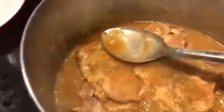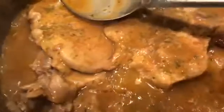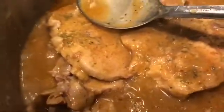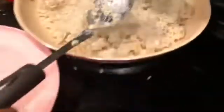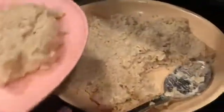Be back, hon. Okay, hons, I am back. As you can see, those smothered pork chops are ready. Look at that, y'all. They just look so good and it just smells so awesome. Okay, you guys, let me go ahead and get your plate fixed first. We're going to start out with our rice over here. We're going to get us a scoop of that and put it on that plate. Get it all nice and pretty.